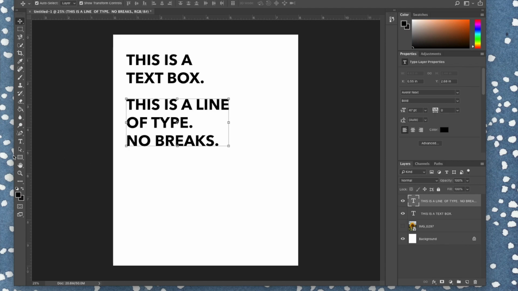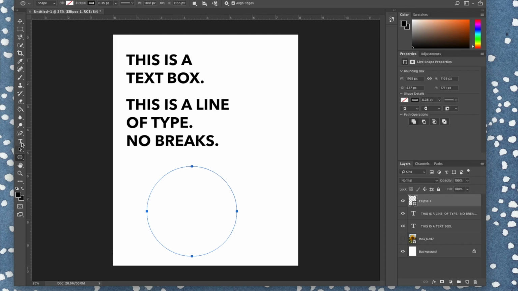Another thing we can do is get the shape tool over here on the toolbar, and this time I'm going to hold it down and I'm going to get the ellipse tool. So I'm going to make a circle, and now when I go get my text tool, I can type in here, and when I hover over this, you can see that out here it makes a box, so I can make a text box, but when I'm in the circle, it has a little circle around it. So when I click this, what's confining the text is going to be the shape of whatever that shape layer is below it.